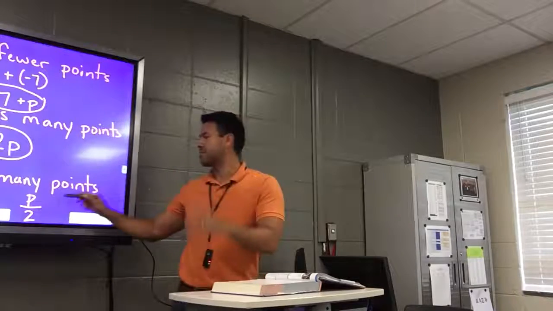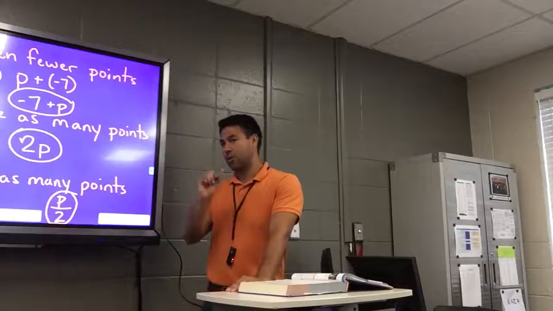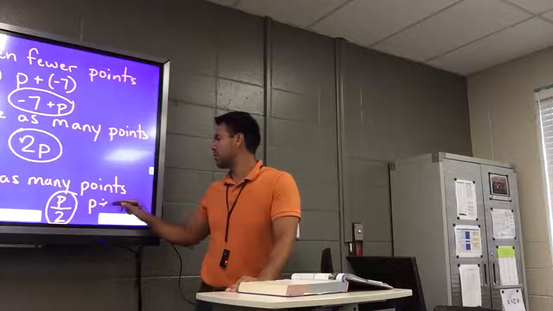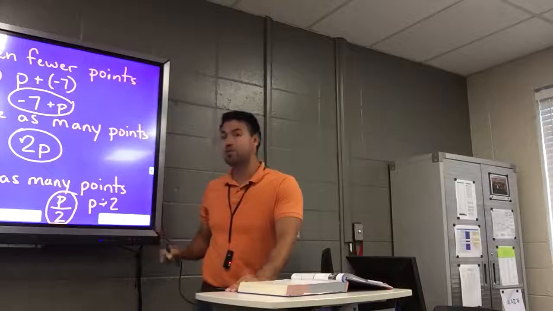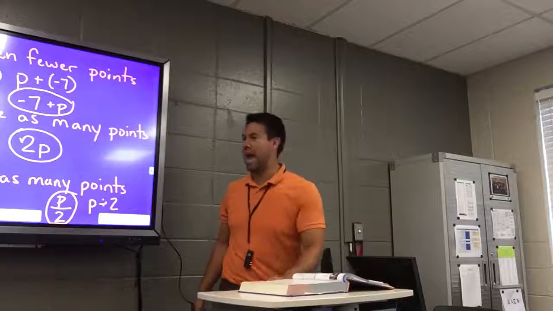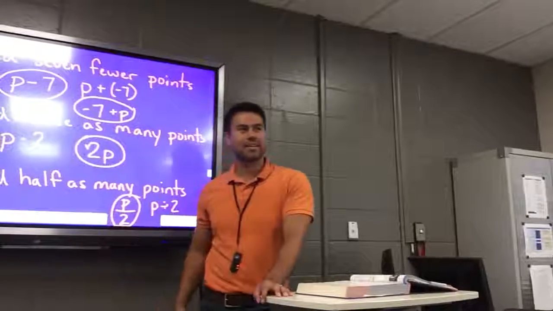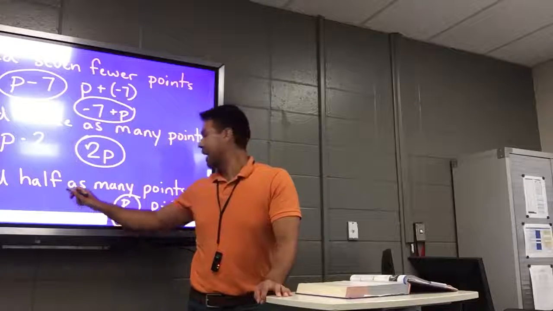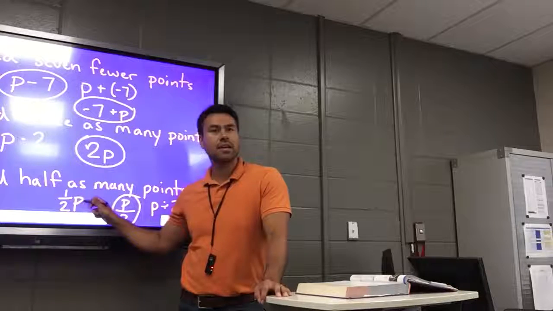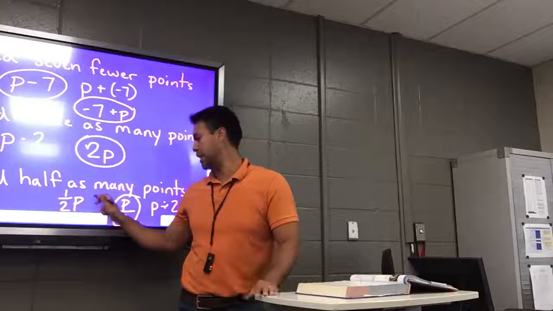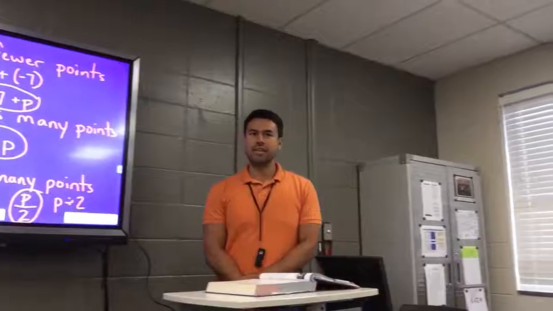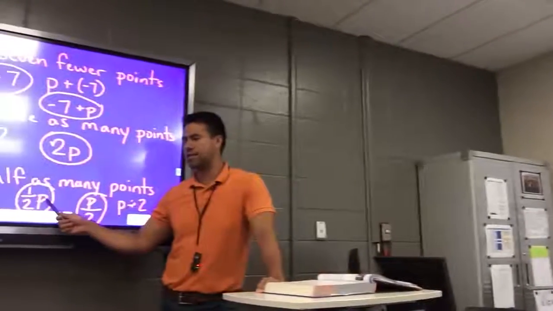Another way, and you guys got to hopefully get them all down. Carly? Yes, you could have said P divided by 2. That's also acceptable. There's another way of writing half as many as Rose. Alex? She said P times 1/2. Yeah, you could say 1/2 P. So you're like, what's going on between 1/2 and P? If they're next to each other with no symbol in between, they're being multiplied. So those are the two preferred ones. Do you guys get that?